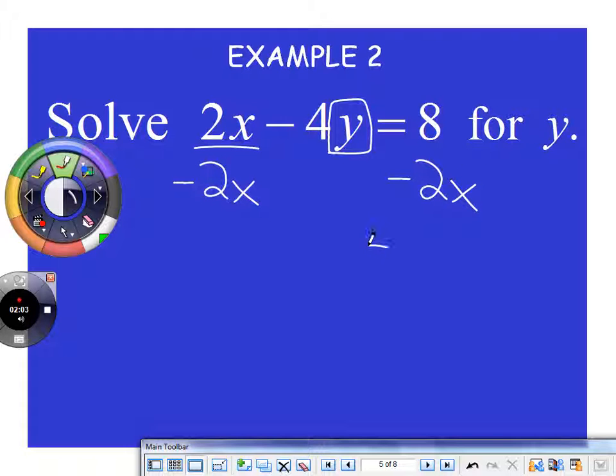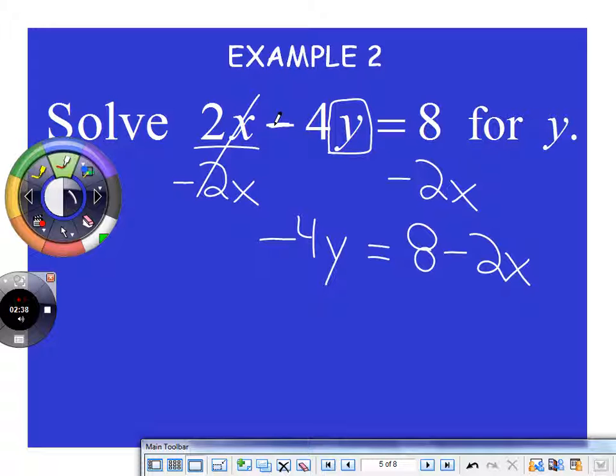So if we do that, on the right-hand side, see, we can't combine those. We can't say that's 6x or anything like that. They're totally different. 8 doesn't even have any x's, negative 2 does. So our answer here so far would be 8 minus 2x, or you could write negative 2x plus 8, either one. But you definitely cannot combine those. Now, these cancel out, and that leaves us with minus 4y. A lot of people forget about this little minus here. You don't want to. Okay, so minus 4y.